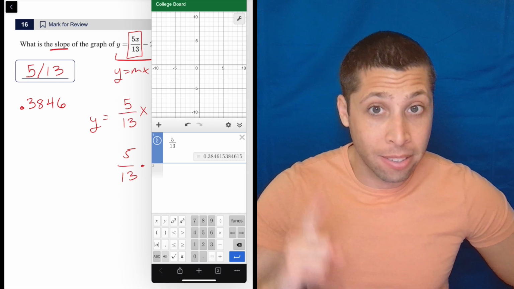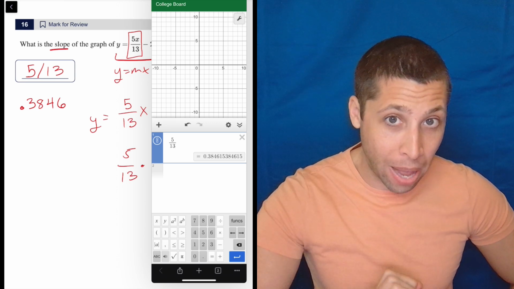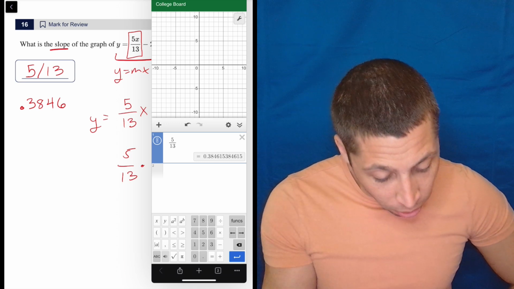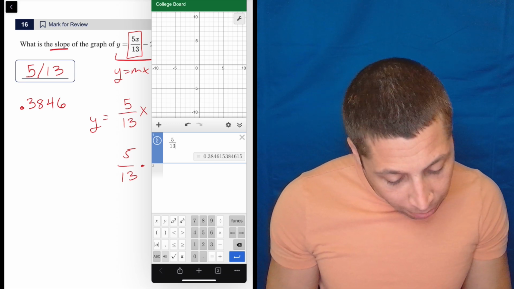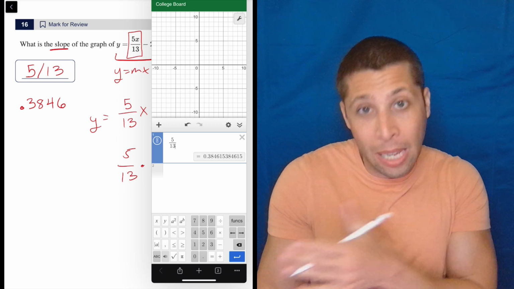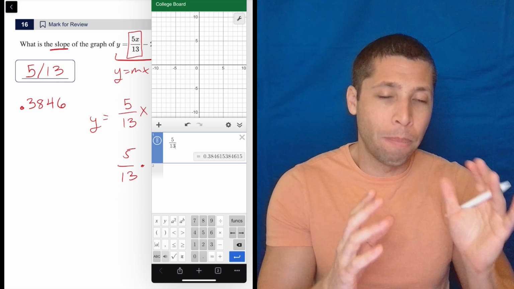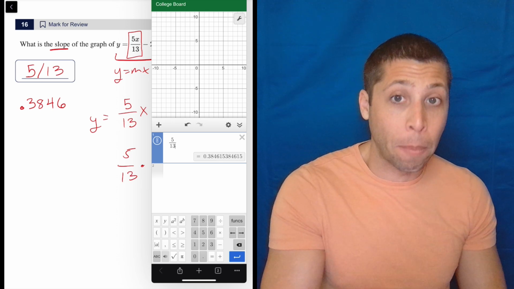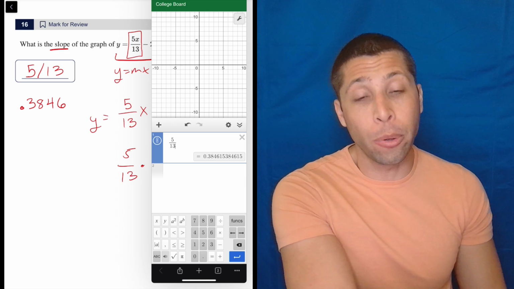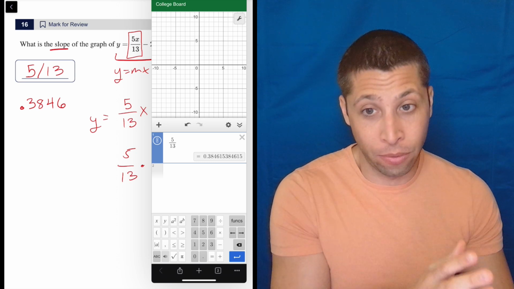There are 5 spots for positive numbers that we need to use in these student-produced response questions. That's 5 spots. The decimal is 1, 3, 8, 4, 6. 5 spots. Now, we're also allowed to round. So in this case, it wouldn't really matter, but the 1 that comes after the 6, that would keep it as a 6. But if it were like a 7, then we could round the 6 up to a 7. Or better yet, if we needed to round the 6, we could also round it at that point, but only at the last possible spot are you allowed to round it. You can't round randomly. You have to round as far as it goes.